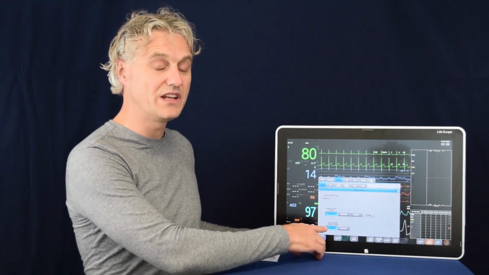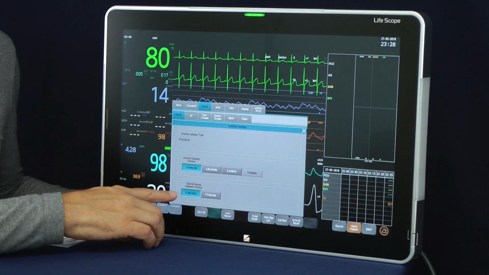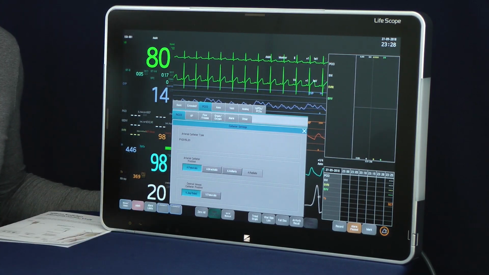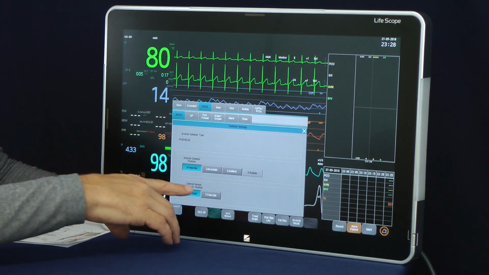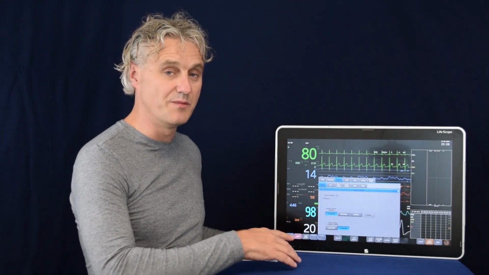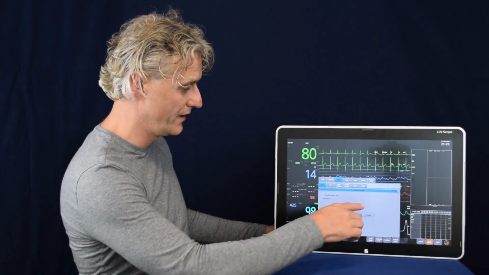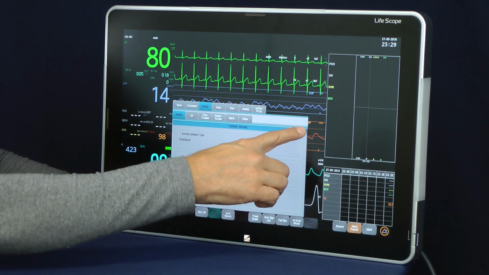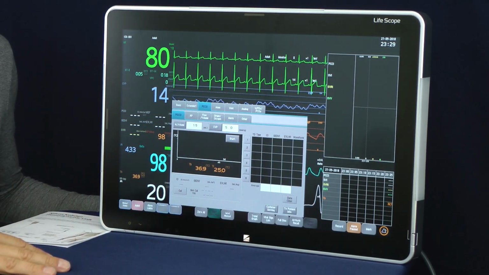Another option is to indicate where your central venous catheter is placed in your patient. Standard and basically normal is the subclavian or jugular vein, but you can also choose femoral. This is sometimes needed when your patient is unable to have an upper central line. In this case, the PiCCO calculation will automatically give you the right numbers and correct values. Exit the screen by pressing the cross at the top right.